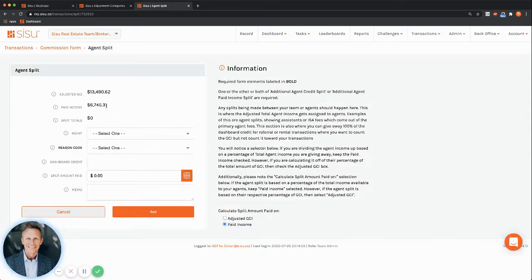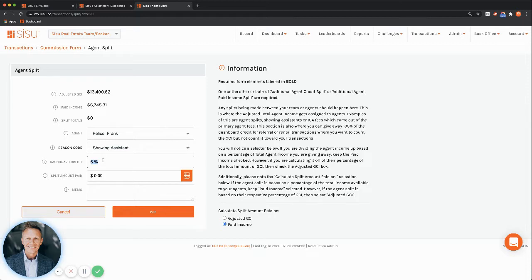And so if I wanted to give an agent a split, what I'm going to do is I would come down and I would choose that agent. Let's just say that agent's Frank. And maybe he was my showing assistant on this. And I committed to giving him 5% of the transaction. And so this is where that would happen. Actually, dashboard credit. That's dashboard credit is if you want the dashboards to show Frank getting 5%, which most people wouldn't do that.